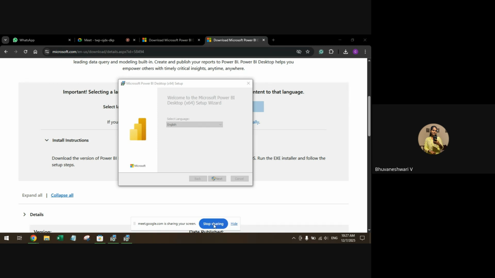Are you all following the same steps? Did anyone face any issues in downloading the file? Okay.